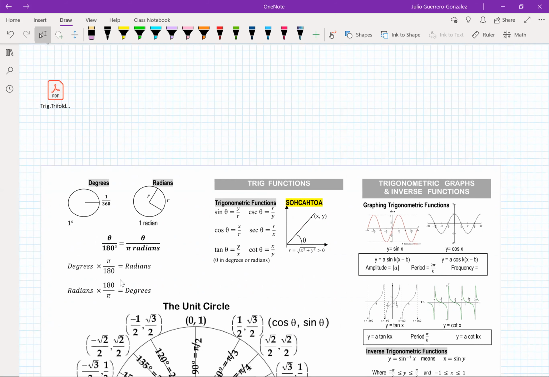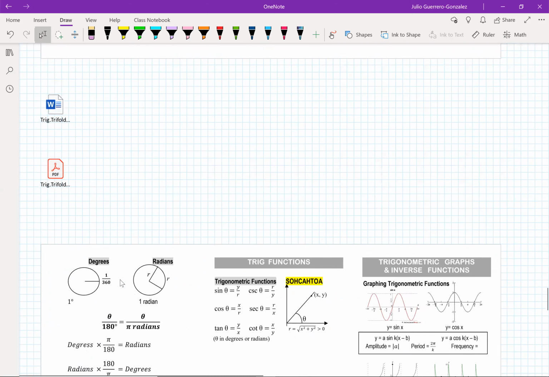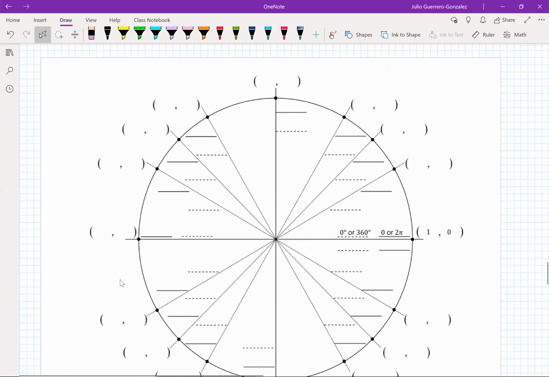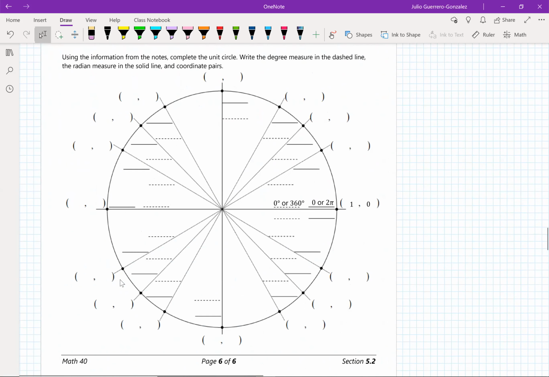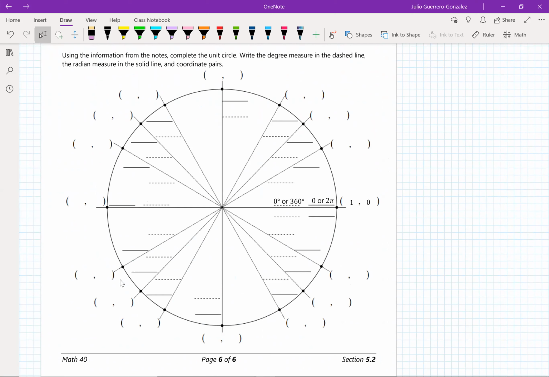Quick question for you. At 135 degrees in quadrant 2, the cosine is going to be negative square root of 2, not the square root of negative 2, right? Right, it's going to be negative square root of 2 divided by 2, and not the square root of negative 2 divided by 2. It's not the square root of negative 2. You can't have this. All right, cool. Got it? Thanks.